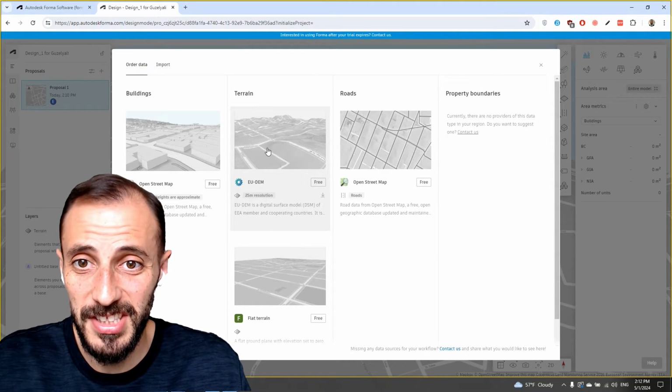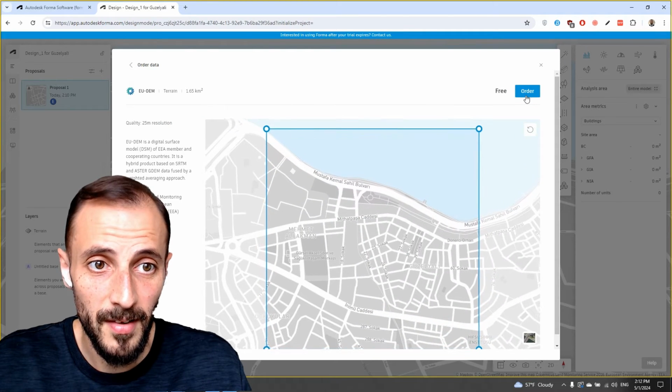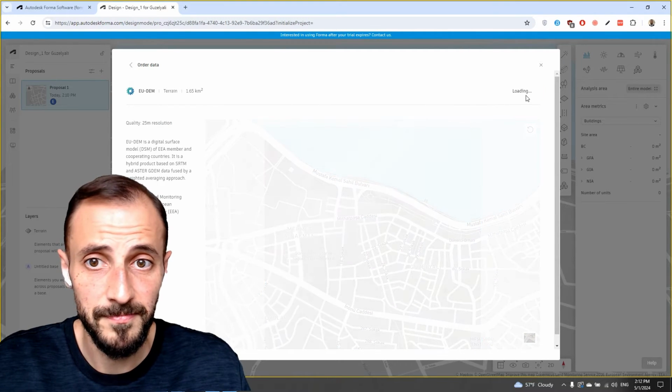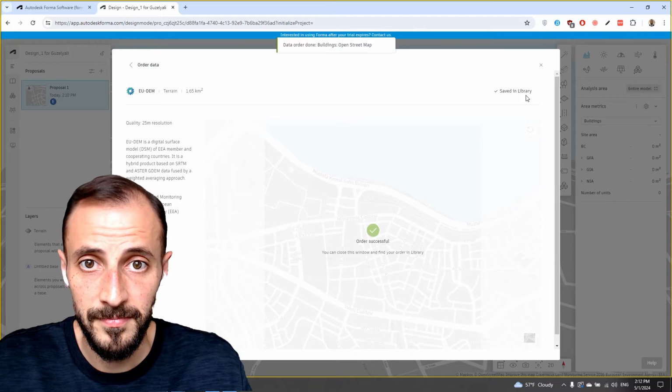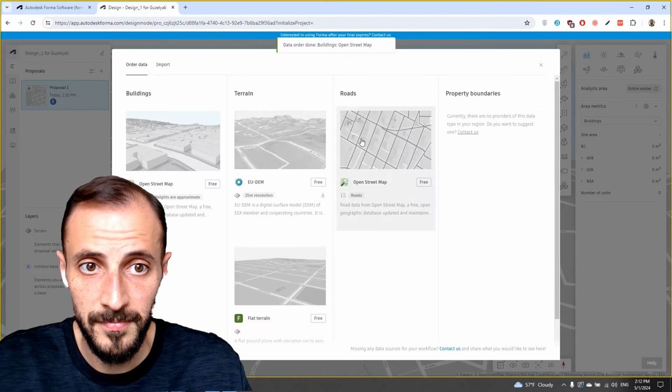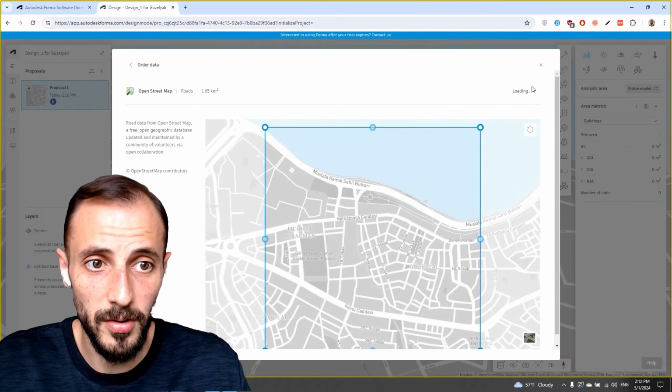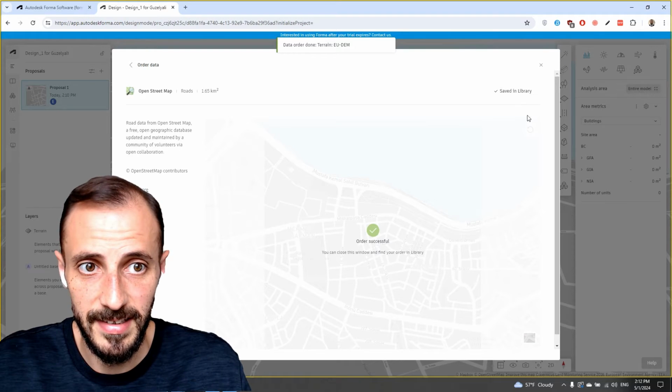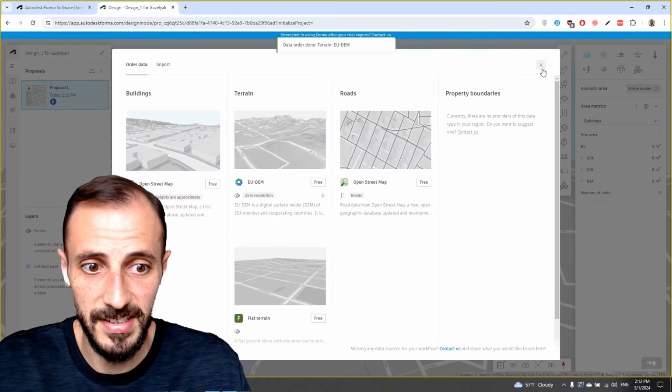We can have a 3D terrain from the same location, and we can have the roads, and we can have this in.